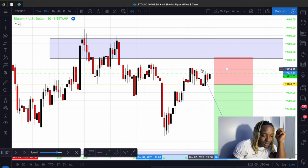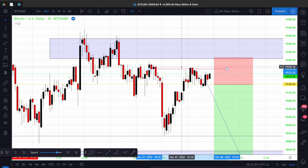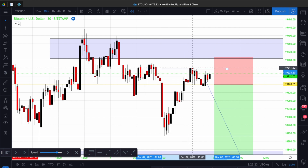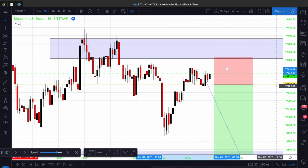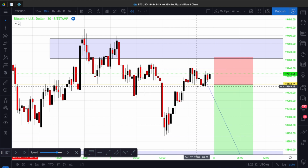As you can see, this red line is a 1-hour trend line. This trend line comes from the 1-hour time frame, and it is marked because of a significant high on that 1-hour time frame. So that level is very important. As you can see, price came up to that level, bullish engulfing, but immediately it respected it, came back to the bottom of that 4-hour level, that 19,160 level, 19,150, 19,160, whatever you want to call it. It's a great level in that range.